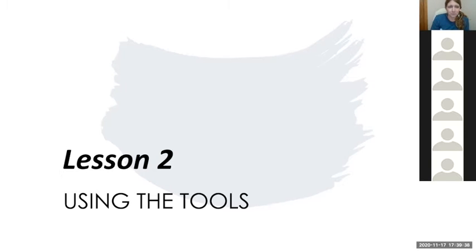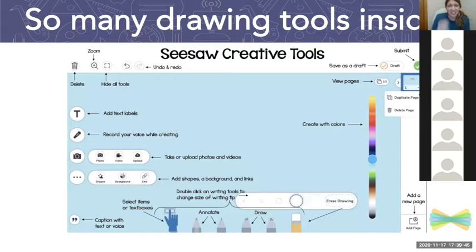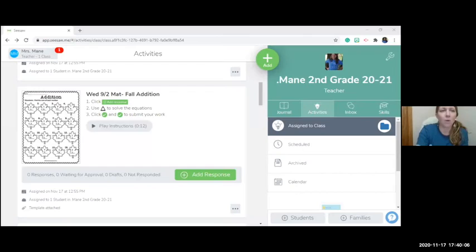Next. All right, now I'm going to give a couple really good tips about using the tools in Seesaw. So go ahead, next. And you can see there are so many tools here, and I'm not going to go through all of them today, but I really want to highlight a couple of the tools at the top. So I'm going to go ahead and screen share. And I'm going to show you a few tips and tricks to help you and your students when you're completing an activity.